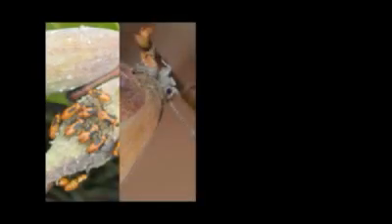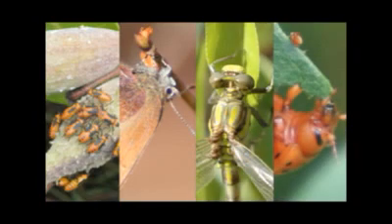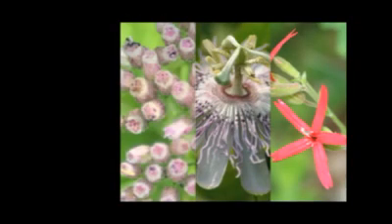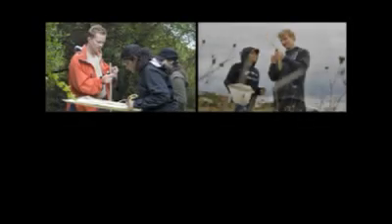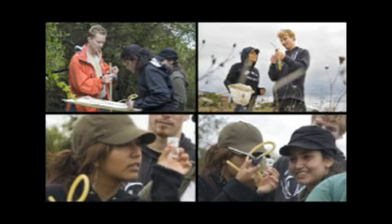Insects are plentiful and play an important role in ecosystems as they become sources of food for other species as well as pollinators of flowers. One way that scientists collect spiders, for example, is to put soapy water in pitfall traps overnight and collect them the next day. You can also collect them with a small portable aspirator. Often insects have to be collected in the field and then brought to the lab to identify using microscopes.